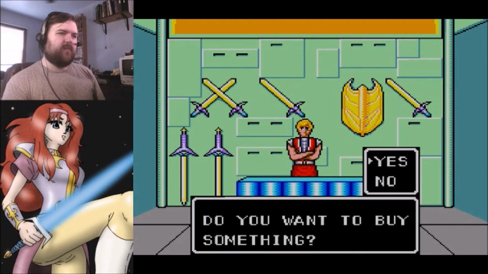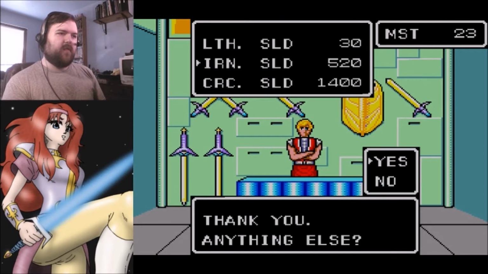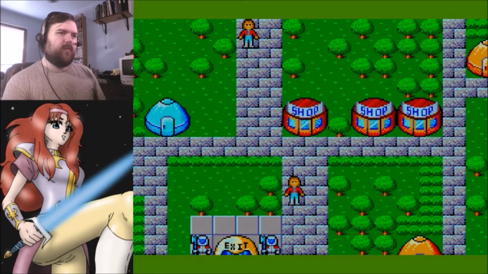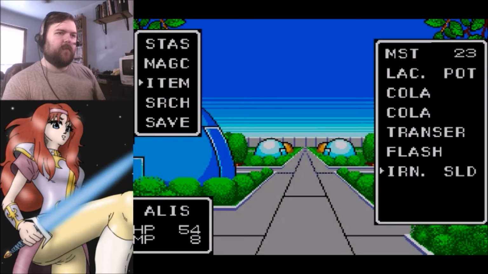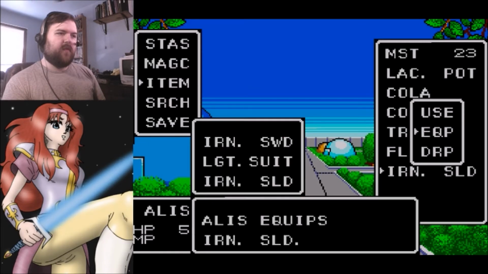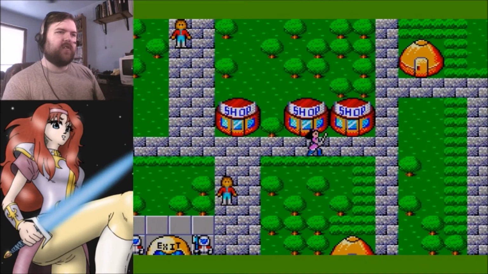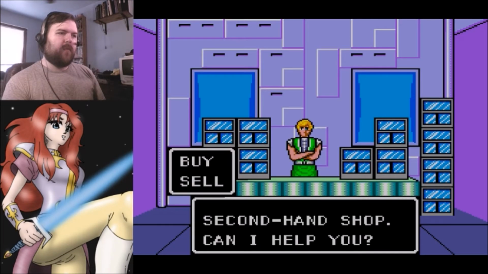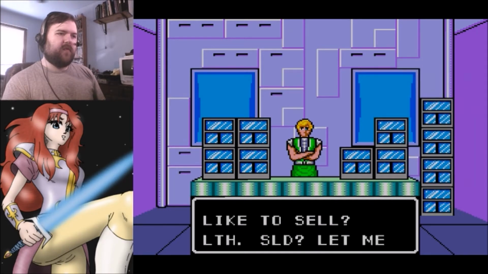Do I have enough money for the new shield yet? Yes, I do. Item. Iron shield, equip. Now this equips iron shield. Excellent. Now sell the original shield. Sell. Leather shield.